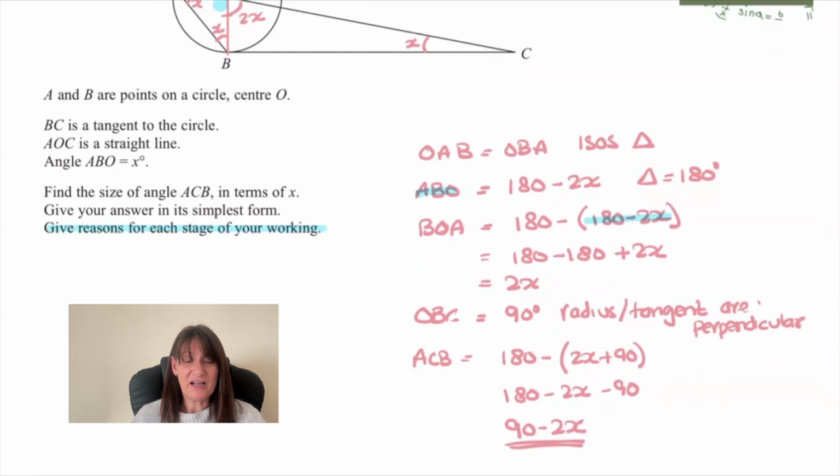Now, as I went along, I tried to make sure I wrote down all my reasons. However, I did not write a reason for my answer or for that stage there. So I'm going to go back and add that because they've told me I have to give a reason for every stage. So I've got straight line being used on the BOA part of my working, and we finished off using triangles equal 180 degrees. You'll also notice how I've got quite lazy and just drawn symbols and things like that. That's for quick communication to you guys. I would really encourage you to write it all out in full. You don't want to do anything that's going to risk any marks.